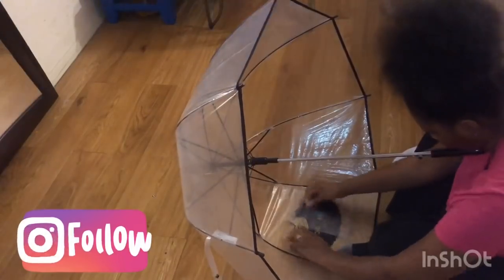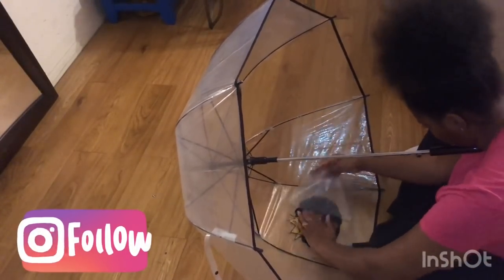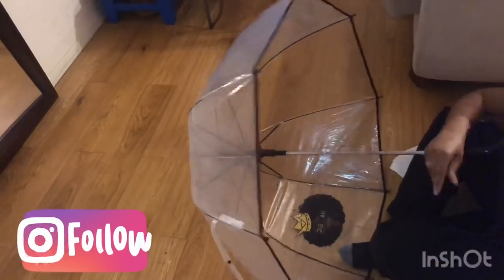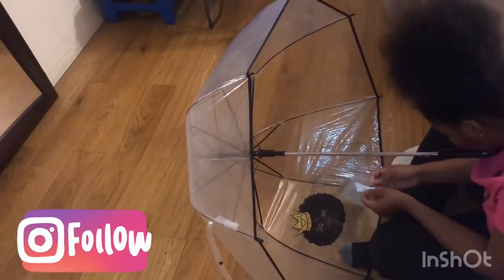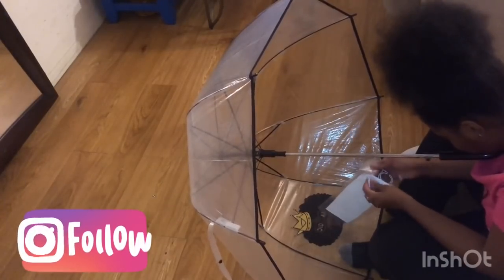And that's it, guys. Super easy project, super quick. Well, I'm not going to say it's quick because this is a little time consuming, but it is pretty easy. It looks harder than it is. And just have fun.